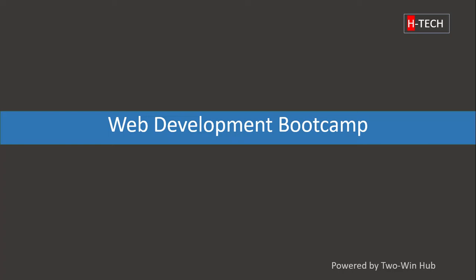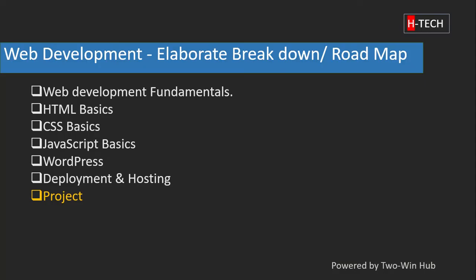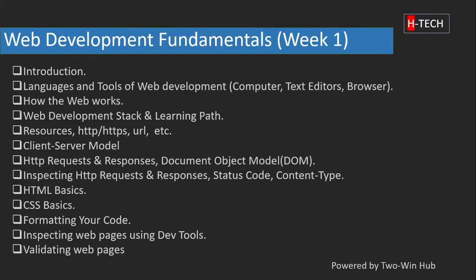So let's look at the course outline and what we'll be covering for these 8 weeks. Now we'll be looking at the fundamentals of web development, HTML basics, CSS basics, JavaScript basics, WordPress, deployment, hosting. Then we'll do a project. So for this week, which is our week 1, we'll be doing the introduction. We'll look at languages and tools of web development.